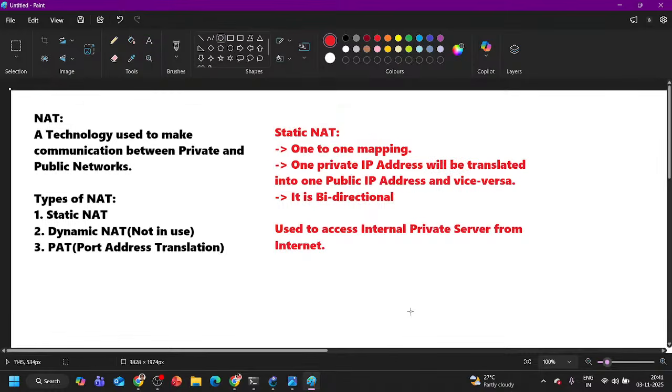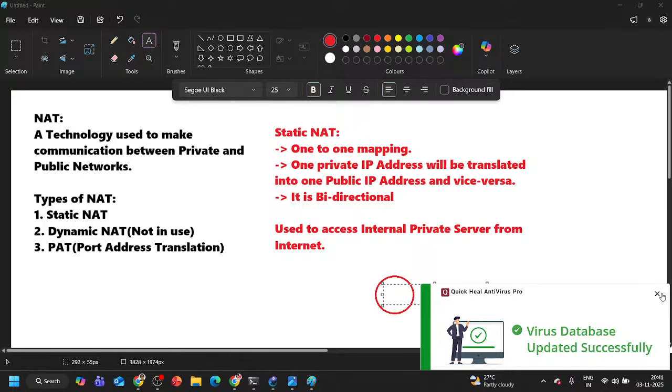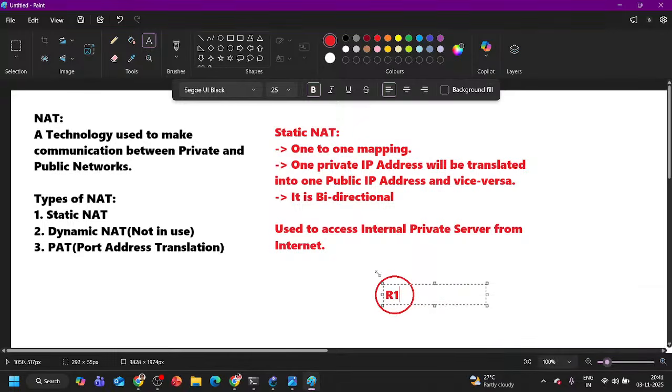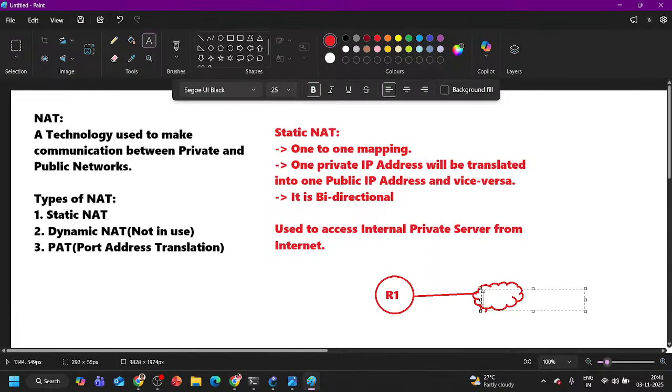So a static NAT will be used when my router R1 is connected with the internet, and I want internet users to access my internal server. This is the internet.